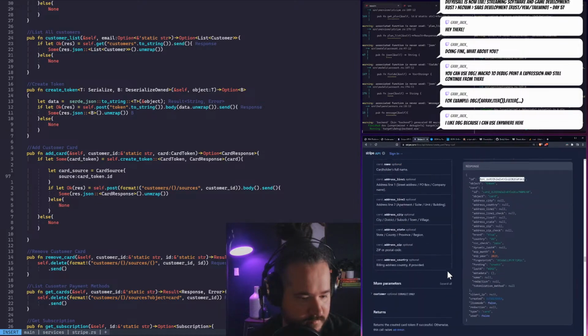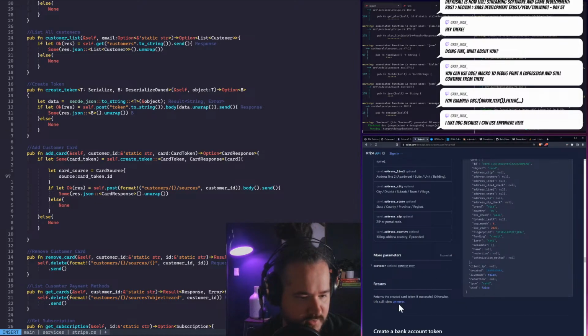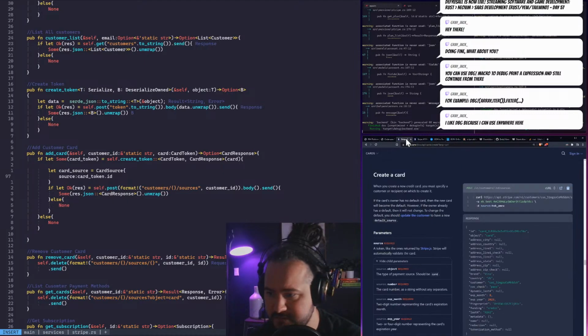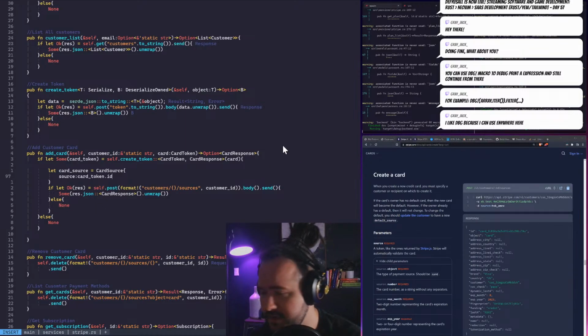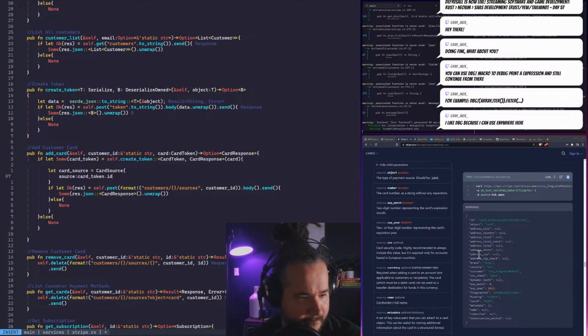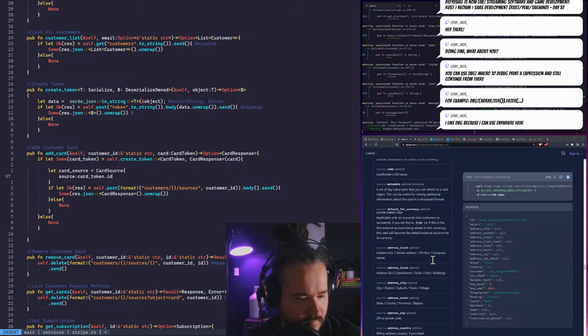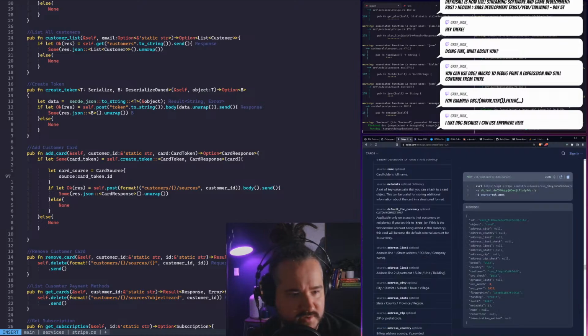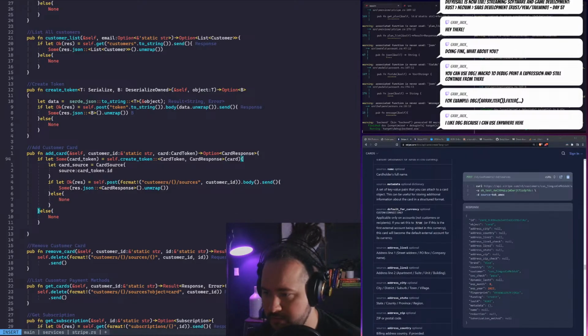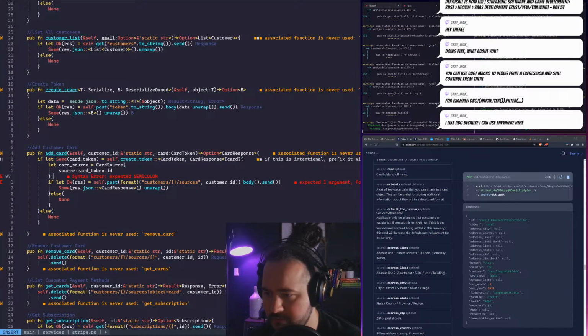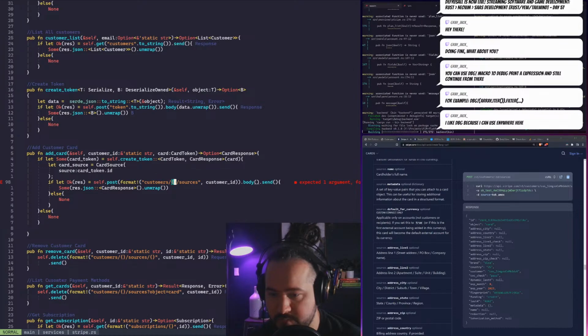This is the token that I need to use. Returns the create card token if successful, otherwise it'll raise an error, which is awesome because we're handling that and we're passing a none, which we probably would want to pass a none with an object actually. Alright, being used already.